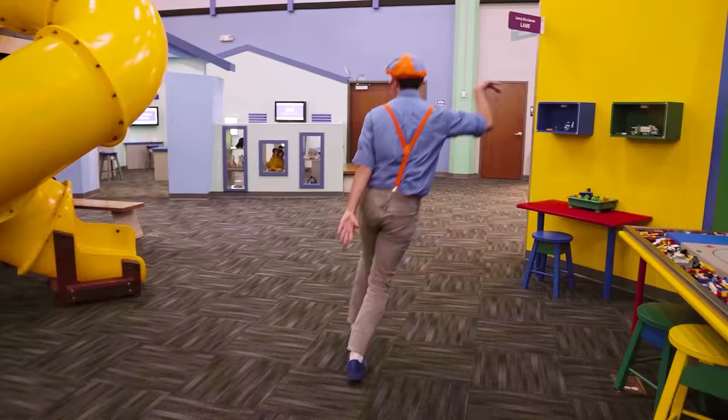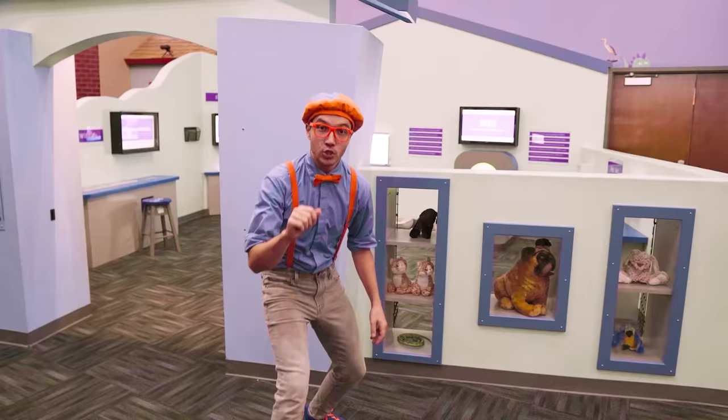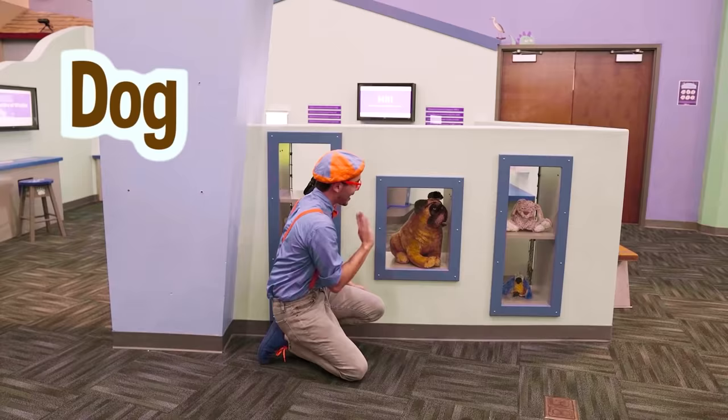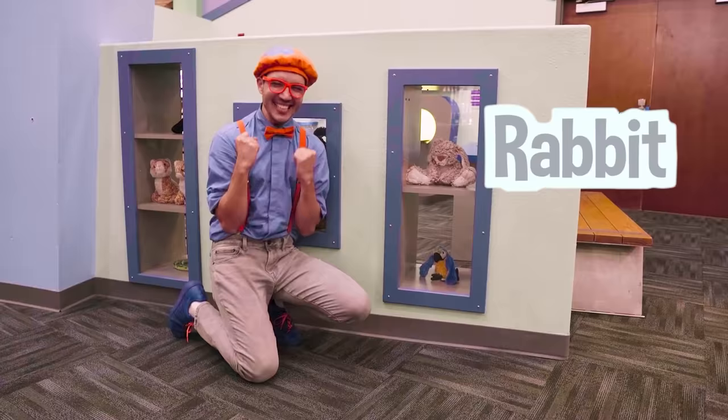Whoa, look over here. Whoa, there are so many different types of animals. I love animals. Hey, do you have a favorite kind of animal? Yeah, I like that animal too. Whoa, look, we have some kitty cats and we have this looks like a really big puppy dog. Hello, puppy dog. So silly. Whoa, look, we have a really colorful parrot and a bunny rabbit. Yeah, let's go get a closer look. Come on.